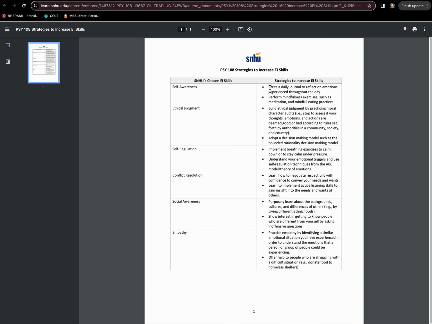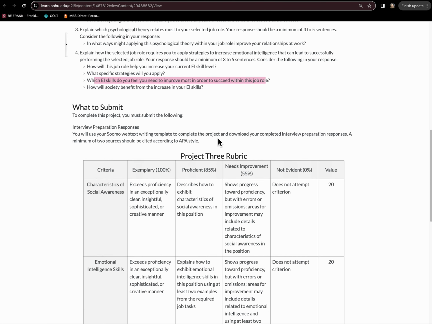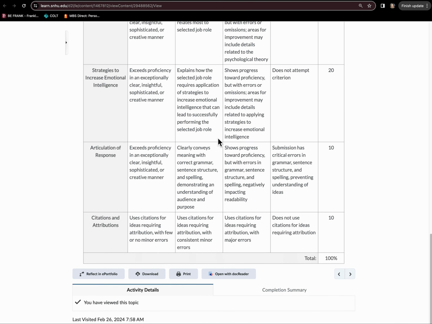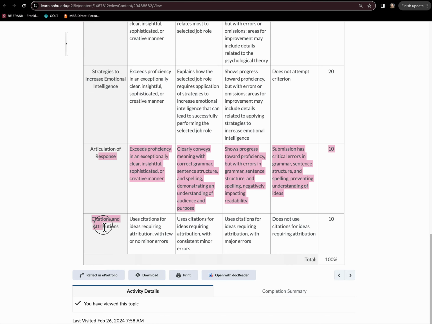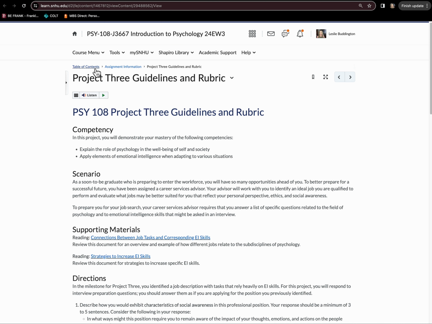And you can, I mean, copy and paste this. If self-awareness is where you were low, then just copy and paste that, that's how you would increase self-awareness, and then just make sure that you cite it. You know, SNHU, no date, and then say the title. And then you're done, because we already did these too. So definitely reach out if you have any questions about that.